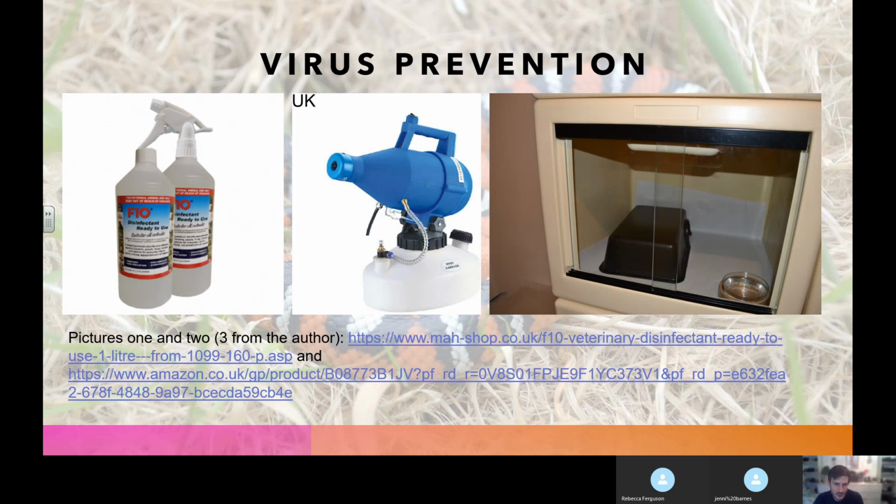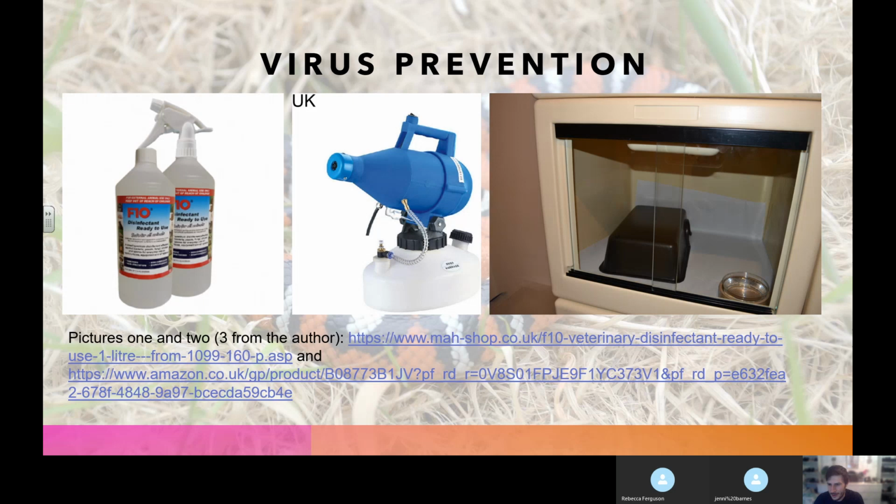If you have a quarantine room, or you want to really thoroughly disinfect the whole room after animals have left, particularly if you've got a bigger collection, then you could consider a fogging device like this picture in the middle, where you put your F10 or your disinfectant in the reservoir, and it produces it in a fog-like form. The benefit of that is obviously the fog gets everywhere. It gets on top of the door frames and behind the vivs, and in all the little crevices, and is probably the most efficient way to disinfect a room.